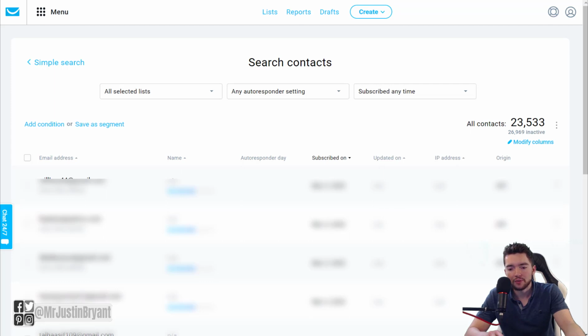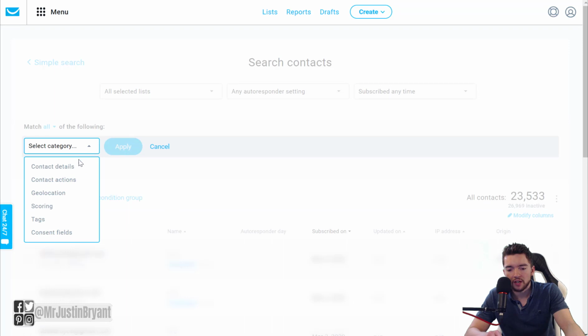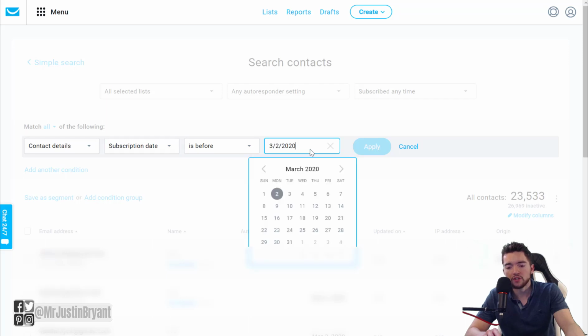So what you want to do is go to your contacts page. This is just getresponse.com/contacts when you're signed in. They'll have something similar for whatever other email marketing service you have. You want to do something like add condition. When you're looking at all your contacts, go to details, contact details. You want to do subscription date is before, usually like 3 months ago is what I would do.